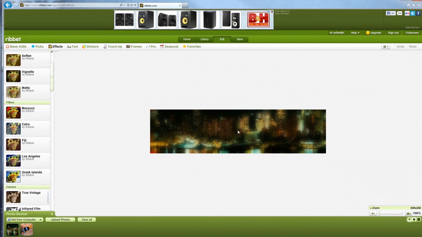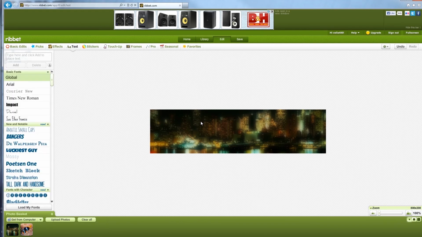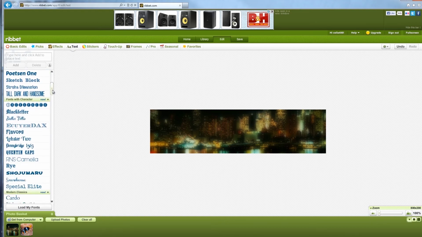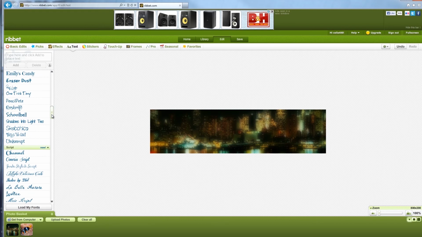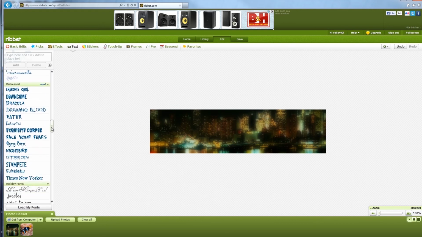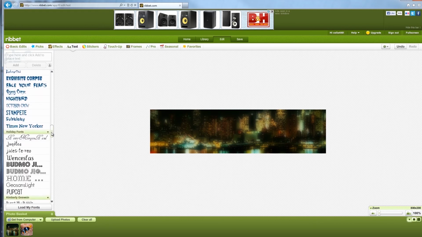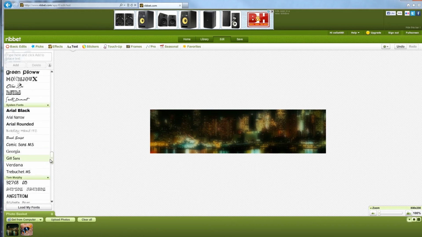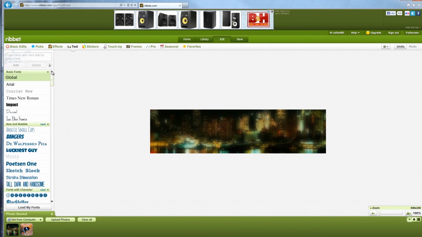So let's say that I like this, and that looks pretty good to me. So I'm going to go up here to text. Oh yeah, I want to apply this Ortonish effect. And now I'm in text, and I'm going to find a font that really screams out to me like, this is my website. And there's really some cool fonts on here. As you go through, you can take a look. I mean, you can pause this video and go through them if you want. The real boring ones are Arial, Courier New, and Times New Roman. Some of these other ones I really, really like.